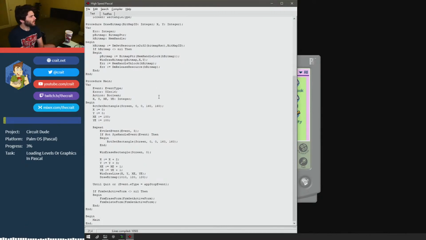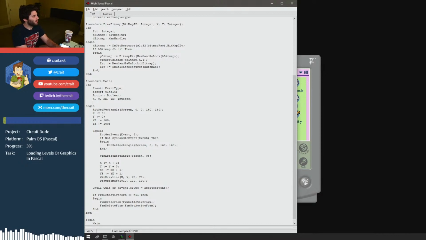Okay, so what I want to do is create eventually some sort of bitmap data, and I want to just take the raw data from the C++ version of Circuit Dude, and copy it over into this program. And I should be able to do that, but to be able to do that, it's going to be set up in an array. So I'm going to go ahead and just try to see what happens if I try to create some arrays. I'll define them right here, and I'll call it tester array, and make it a type array. Oh, my spelling is very off today.